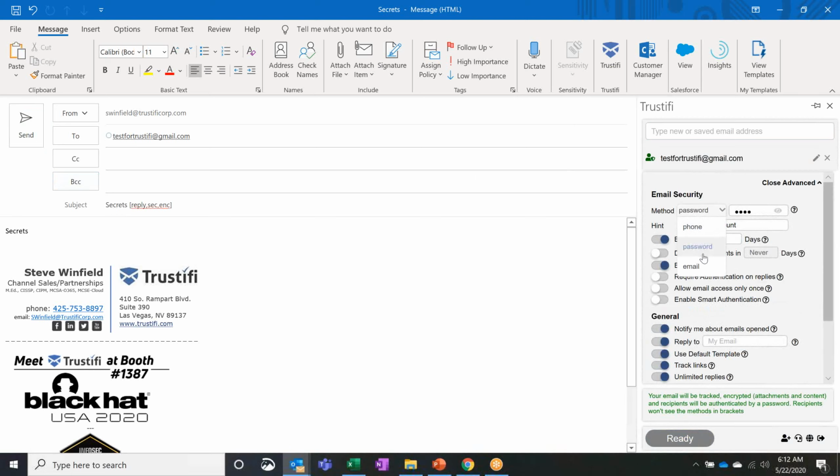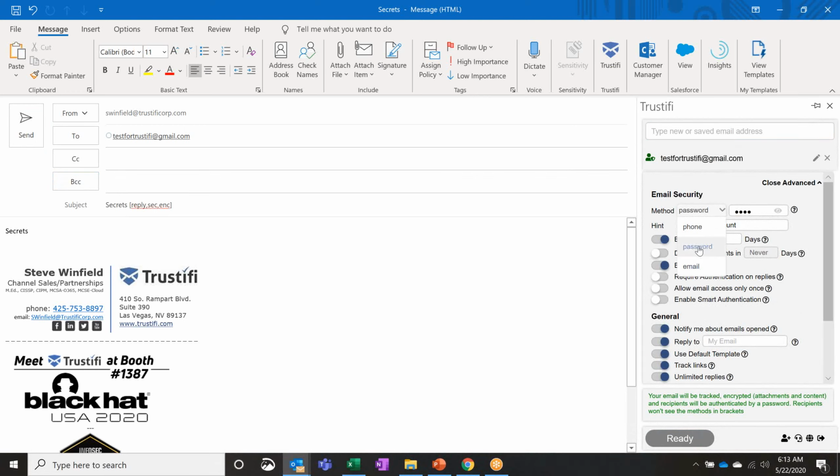I could also do a secondary email. So in other words, in this case, they receive the first email. They're asked to verify their email address. They type in their email address again, and at that point, they'll receive a second email that's got the PIN to get into the first one. I know some of you might be thinking, well, Steve, that's not very secure, because what if the bad guy has control of the inbox? Well, you're right. If the bad guy has control of the inbox, then the bad guy is going to see both emails. However, this does prevent automated attacks, and it also helps prevent against some of the network attacks that are out there.